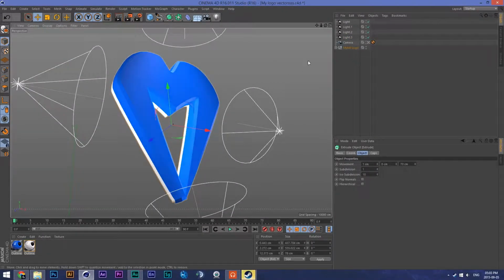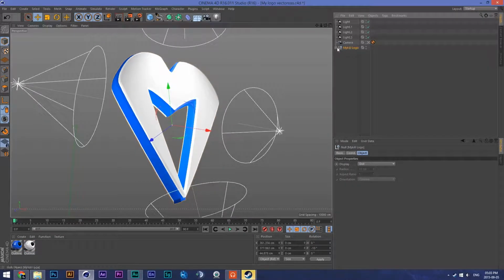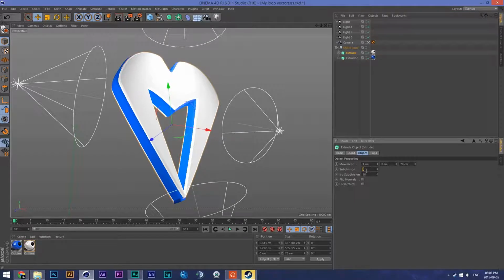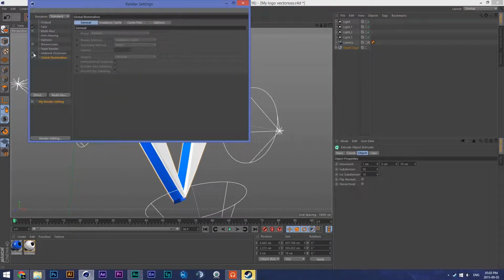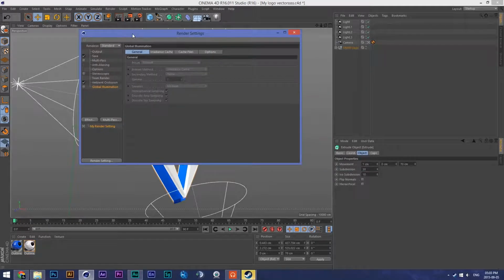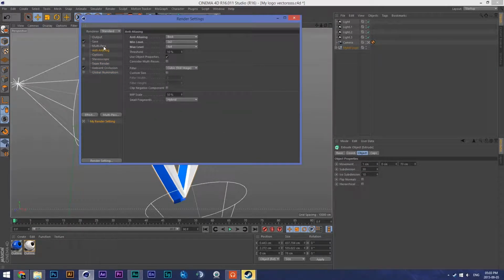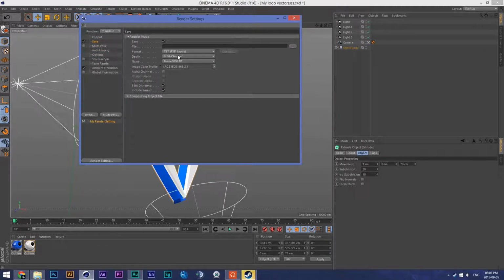It does look a bit rigid on the sides. Yeah, it looks like there's a bit of bump. So all I'm going to do is go into subdivisions and add in a few subdivisions. It'll take a bit longer to render, but it should look a lot smoother. We'll see how that goes, and I'm just going to add in ambient occlusion as well for the nice shadows. We don't have any self-lit objects in the scene, so global illumination won't do much. And then I'll just let this render out quickly and see what it looks like.